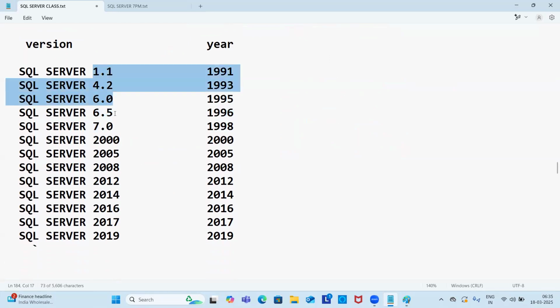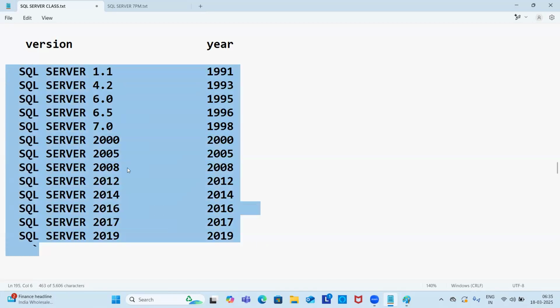Versioning was based on serial numbers, but starting from 2000 onwards, it is based on year. It was released in 2000, then 2005, 2008, 2012, 2014, 2016, 2017, 2019.